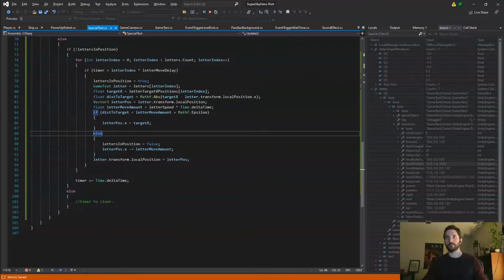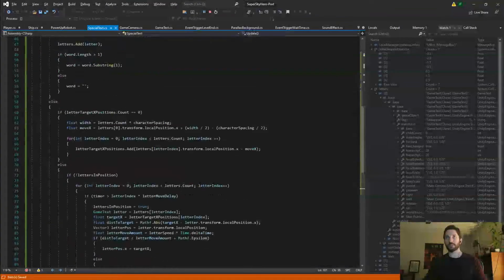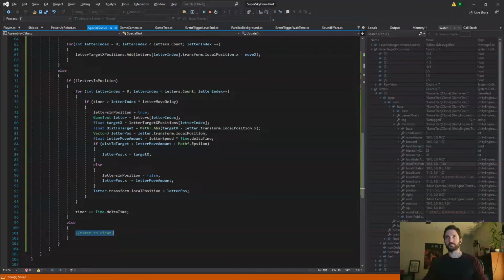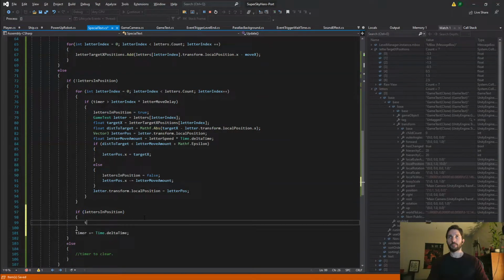And then once they're all in place, I'm gonna wait 2 seconds. If letters in position after all this, if letters in position, timer goes back to 0.